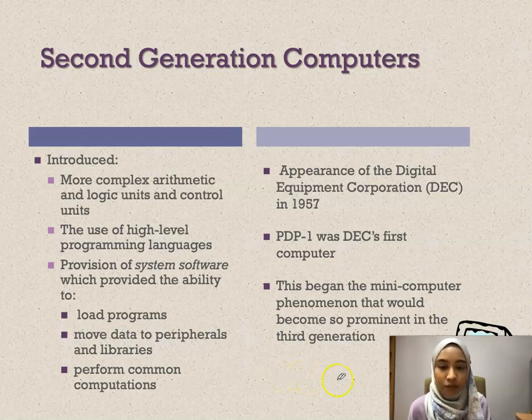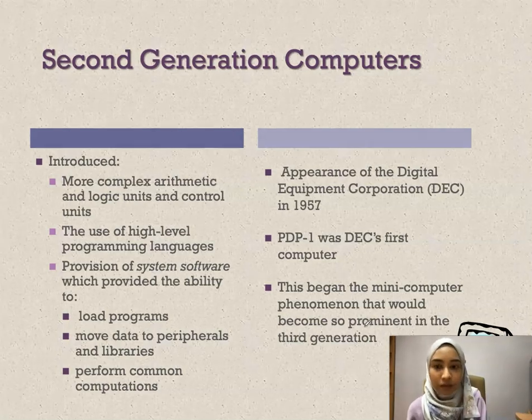Okay, so this began the mini computer phenomenon. So everyone was racing, making the computer as small as they can. That would become so prominent in the third generation. So we have not touched the third generation yet. The second generation is noteworthy also for the appearance of the Digital Equipment Corporation, DEC. Okay, so that is it.